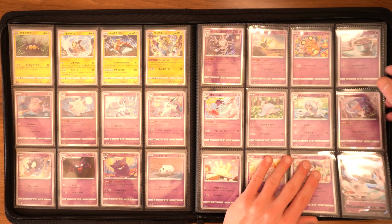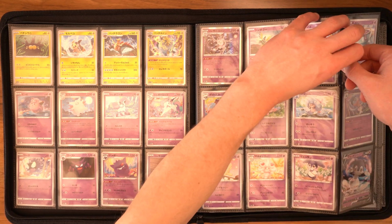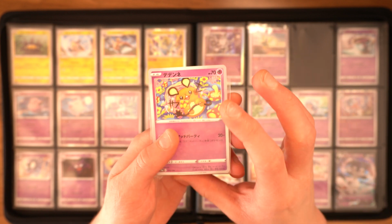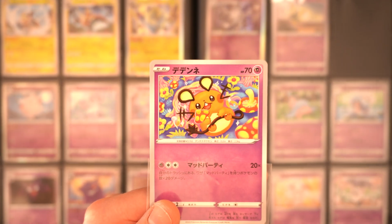Oh, really nice, the Dene. This is a banger too. This one is also by Shibuzo. So Shibuzo had a very good stint, I guess, in the early Sun and Moon, in the early Sword and Shield block. Shibuzo had heaps of cards. And did they get it? Yeah, they did. They had the Moltres V, Galarian Moltres V special art.